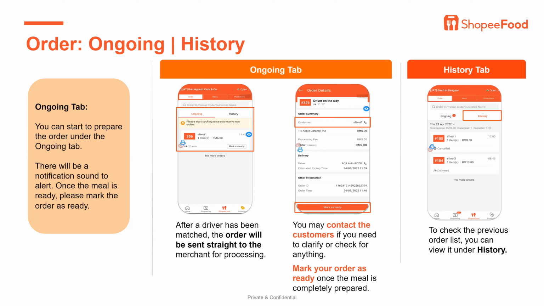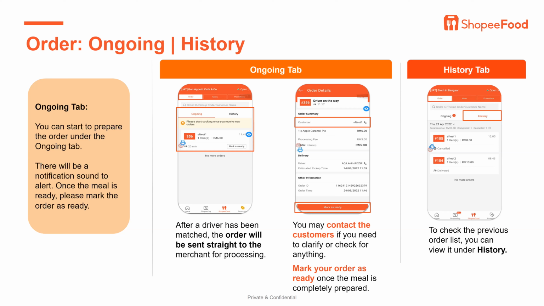So moving on, once you have prepared the meal, please make sure that you mark the order as ready. So there are actually two ways that you can mark the order as ready. If you look at the first screenshot, in the ongoing tab, you can actually mark the order as ready from the ongoing page itself.